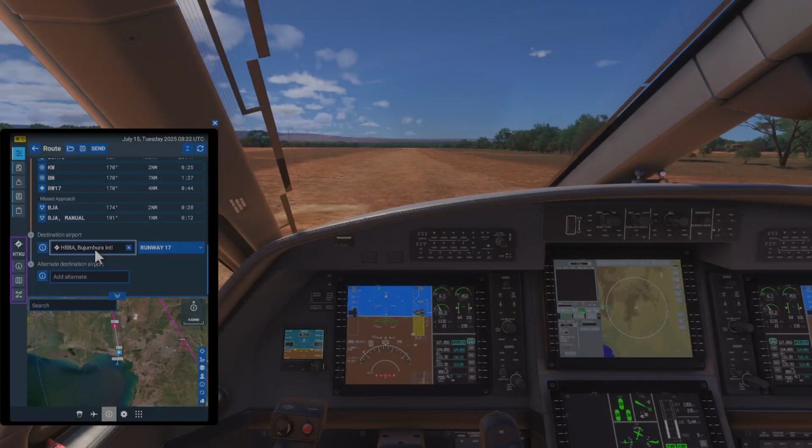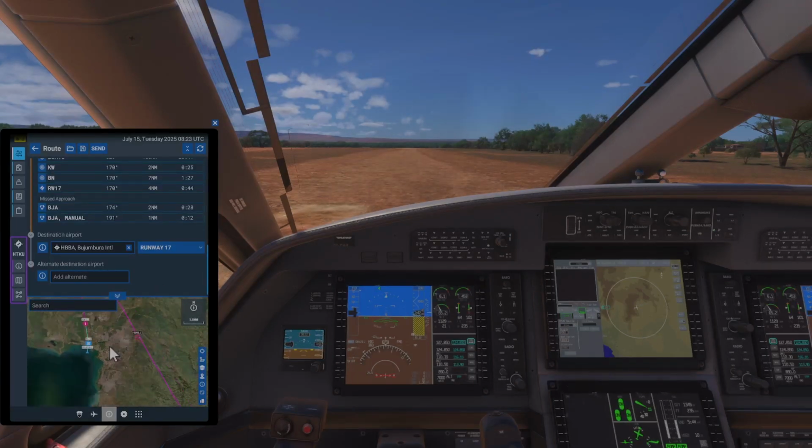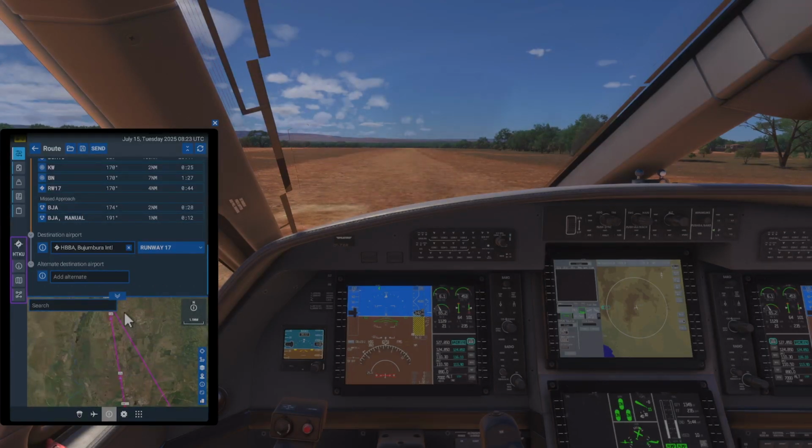Is that right? Maybe the Swedish pronunciation is better for the African pronunciation. I don't know. Anyhow, we're doing an ILS landing on runway 17, and as you can see, this turn is too tight. I don't want to do that. So we will do a little cheating and go around here. Yes, and that is the plan.